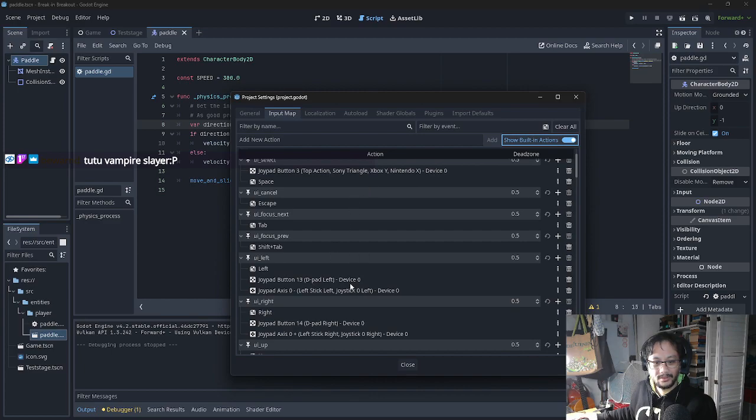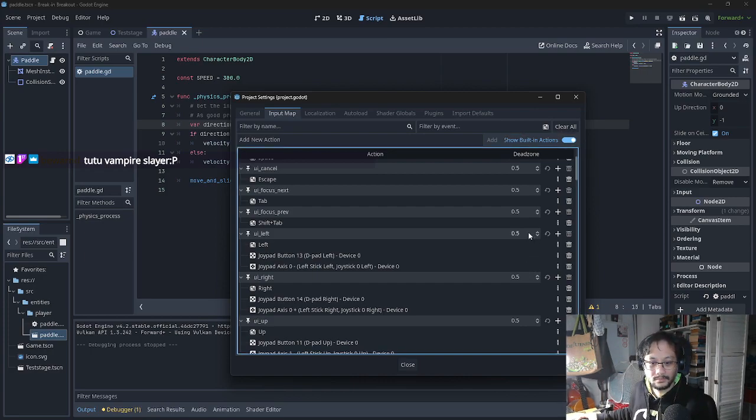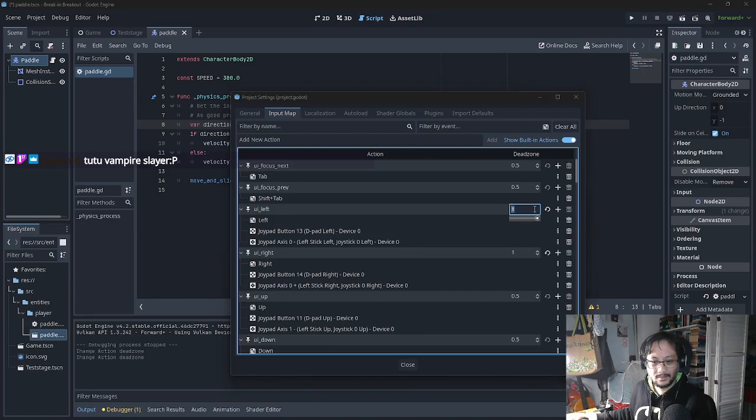UI left. Oh, okay. 0.5 joypad. Let's go with 1 and 1. I think. Oh wait, that's dead zone. Let's revert.